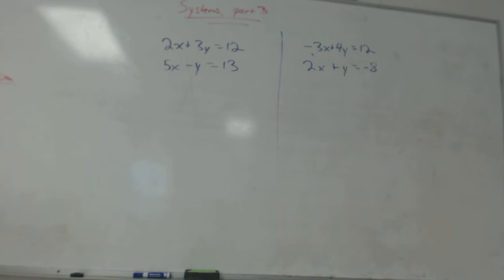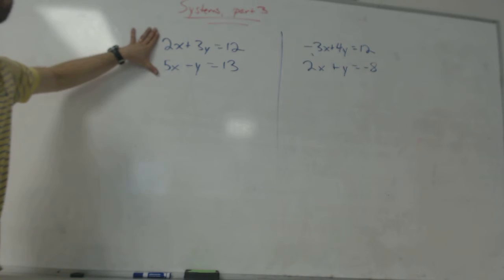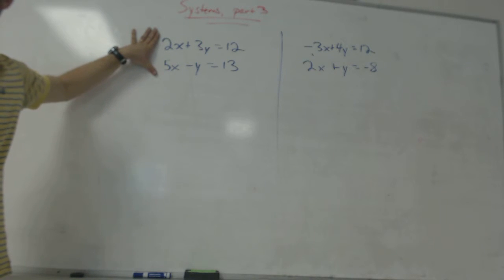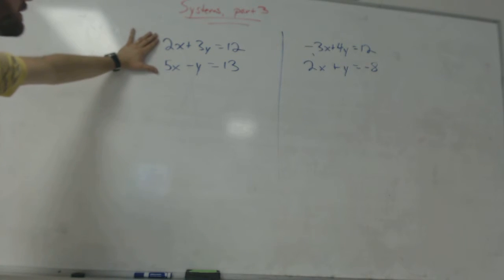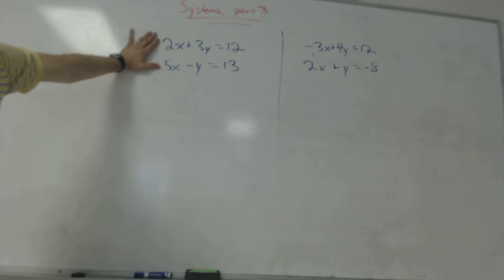What can I multiply in this one to get something to drop out? Are these like one problem on our homework? These are 2 different problems. Okay, we're just looking at this one right now. What would I multiply by? Let's just do step number 1. What would I multiply by to get something to drop out?